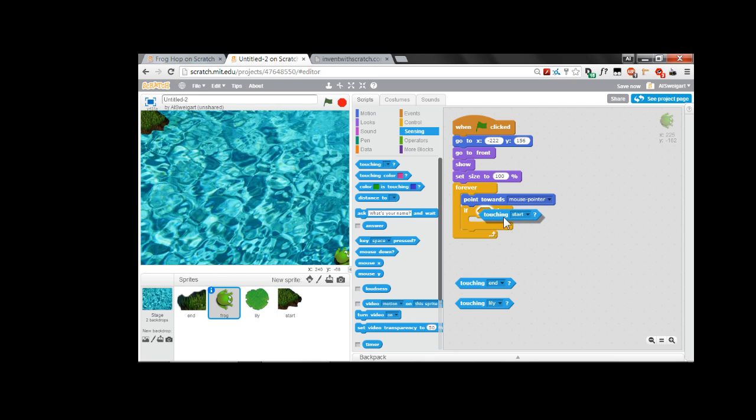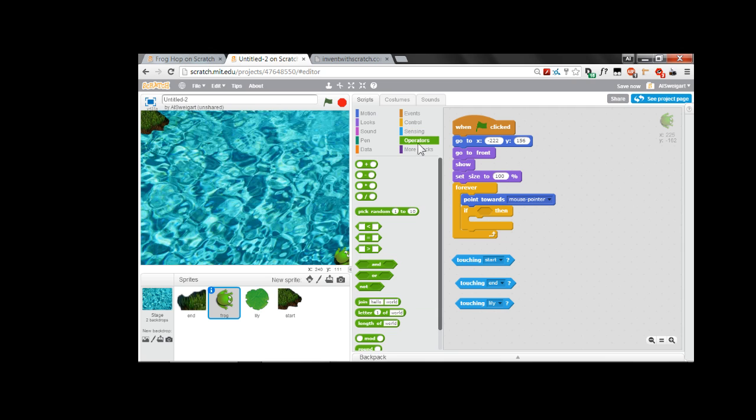But we can't fit all of these inside this one hexagon slot for the if blocks. We need to combine them together. So we can grab this operator section, grab this AND block. We're going to need a second one of these so that we have 3 spots for all 3 of these. Of course, this if block isn't detecting if the frog is safely on land or on a lily, it's detecting if it's on the water.